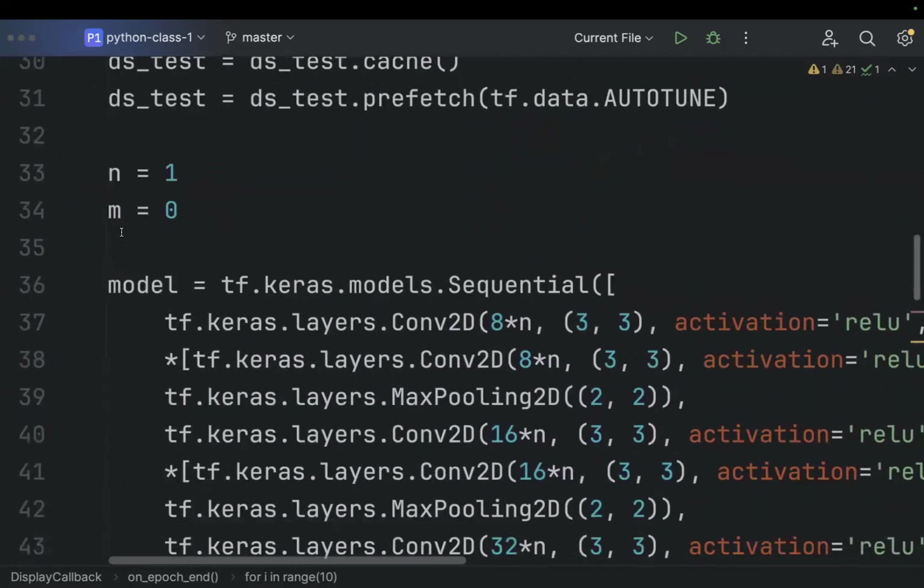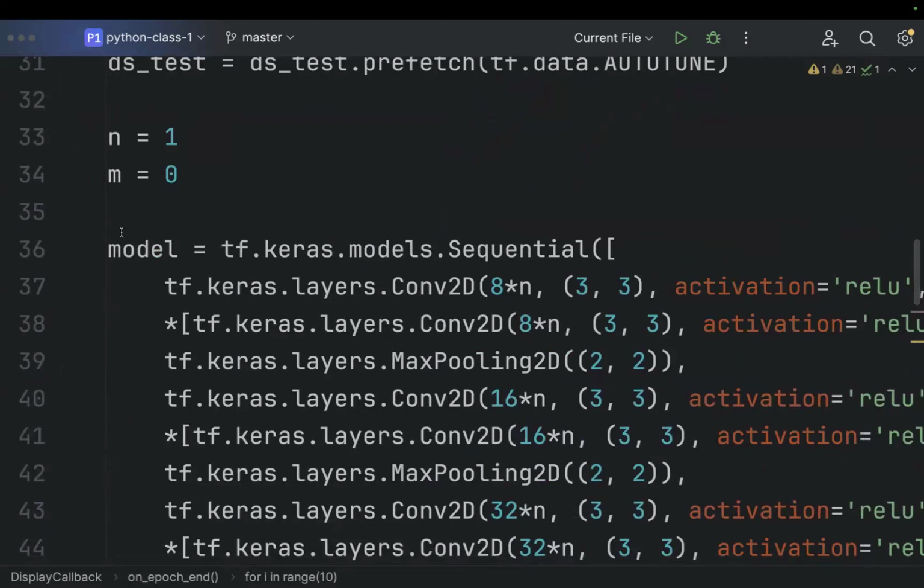What happens if I put a star in front of the list? What happens if I do this? Basically remove the brackets. Remember args, star args? That's exactly the same thing, right? So if I reference a list with a star, I basically explicitly put all the elements of the list inside this list where I am right now. So in this way, I can construct this loop inside the list and then put all the elements in the bigger list that is creating my sequential model.